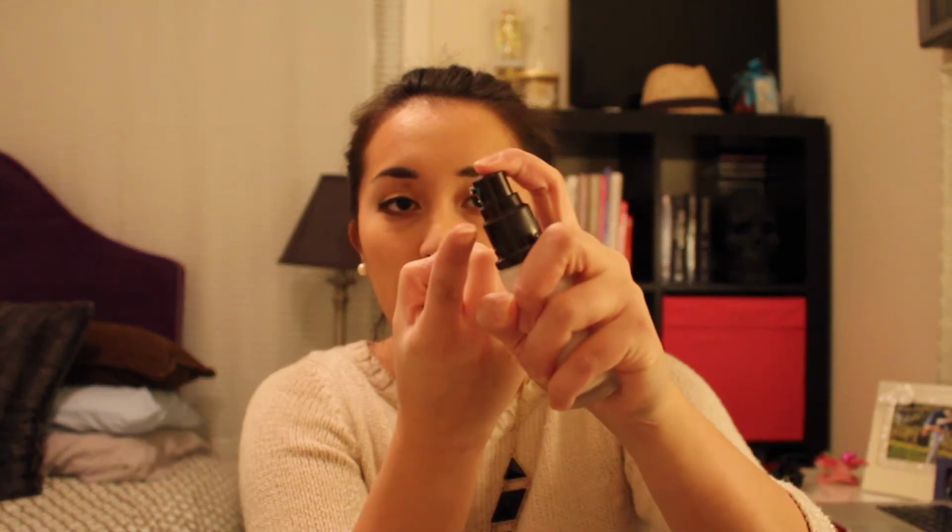But you only need one little pump and a little bit comes out, and that works for about half of my face. It just goes into your hand. I only use it in my T-zone, in the areas that I really need it, which is my T-zone, my cheeks, my chin, and on top of my nose. Sometimes if I'm doing a lot of eyeshadow, I put a little bit on my eyelid, but it's a little less than a teardrop. It's such a small amount. I've had this since last year, and there's still so much in this bottle. I can't even see through it yet. So the product is definitely worth it. The packaging is amazing because it gives you more for your buck, and I love it.